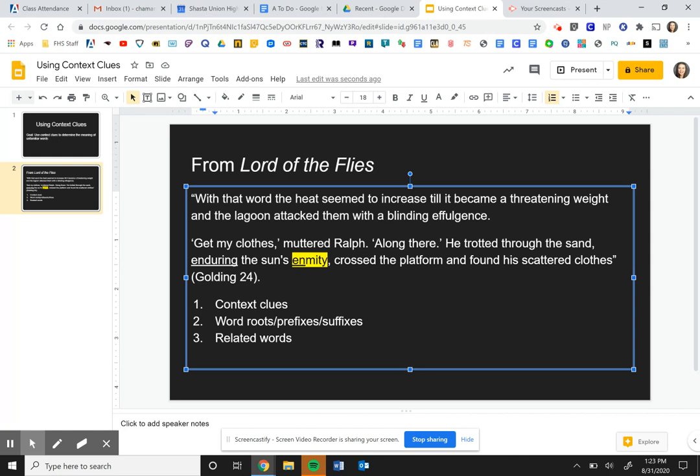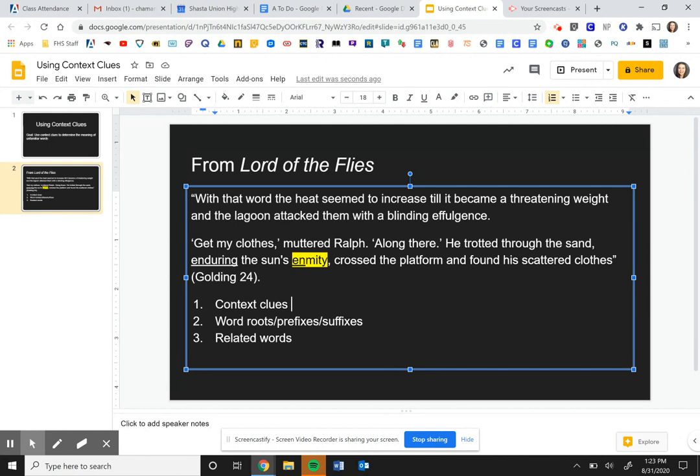I'm also going to use related words that are similar. This often can help. So for example, in this situation, enmity does sound like the word enemy. And although that doesn't always mean that the word means something similar, in this situation, it is a little bit close. So that's also a tool that you have as well. But I think context clues is going to be what's most important. So I'm going to mainly be using just the sentence around this unfamiliar word to determine the meaning.